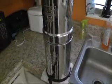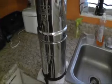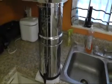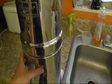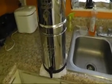So it's a gravity-fed filter. You just pour the water in. They're ceramic filters. Based on the company's claims, they're extremely good at eliminating all harmful bacteria and organisms, and even filtering food coloring out of water and stuff like that. I have the additional fluoride filters on this as well, because that's one of the things I was worried about.